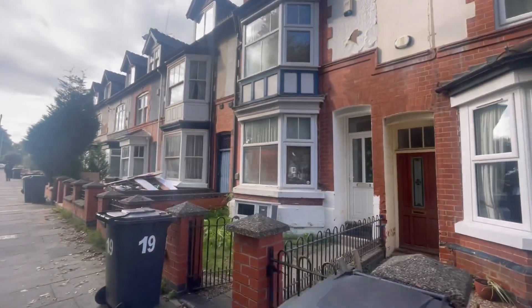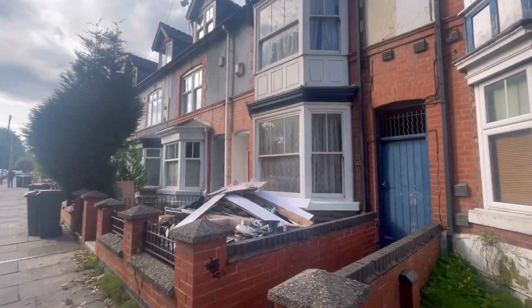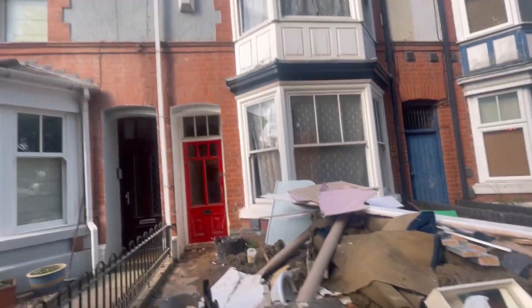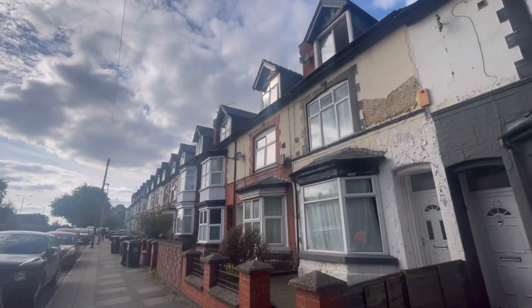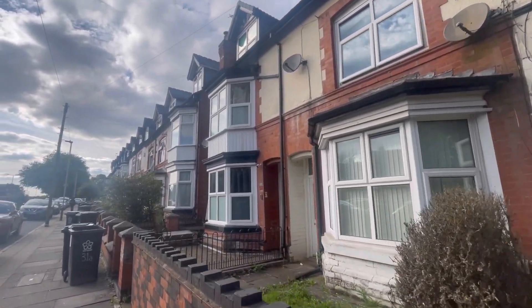Some of them do need a fair amount of work. This is the type of house that we deal with down here — anyone need a rabbit hutch? Loads of work. It looks like it's been done to that one, but it's all just been left in the front garden. They're really impressive three-storey terraced villas. There is a little bit of an issue with subsidence down here — I dealt with one of these houses a few years ago and the survey came back with a subsidence issue.